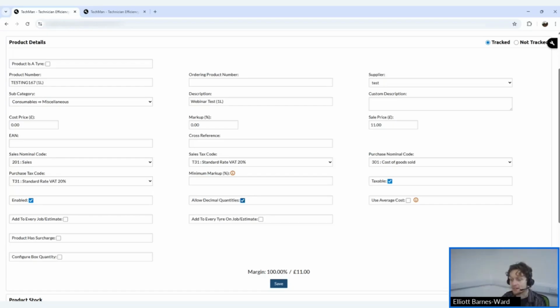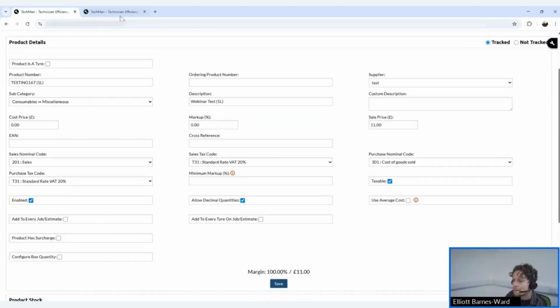The 1 litre version is the one that you would add to the job. And you will allow decimal quantities so that you don't have to put 1, 2, 3. You can put 3.5, 2.7. Obviously, that makes it a lot more accurate for you to go forward and book all of the products in. So that's what you would do for the 1 litre setup.